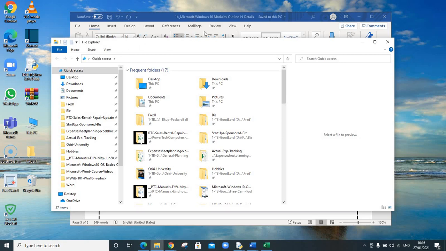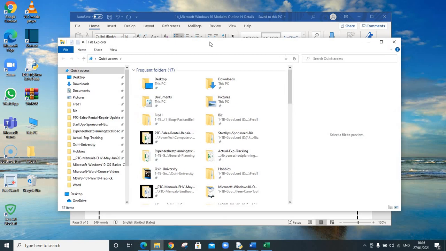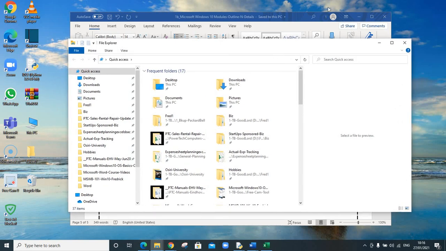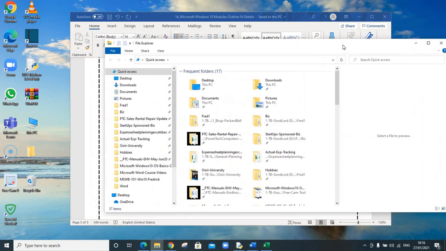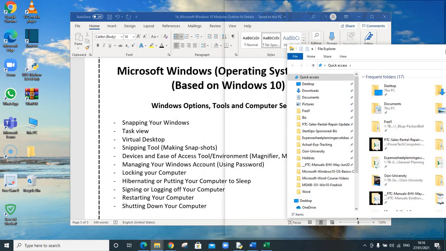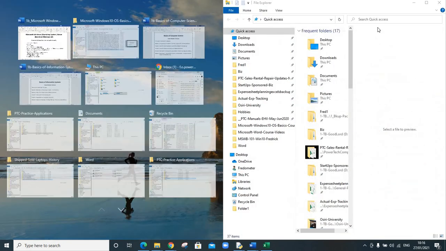So for example, if I click on the title bar or the top of my window, and let's see if I move it to the side, let's go to the right. Now move it all the way that your mouse gets to this end. So if I do that, you see what happens? Now you see something like a shadow or transparent window behind. Now that is indicating to you the position by the time I release my mouse where the File Explorer window will be placed. And if I release my mouse, then you see.